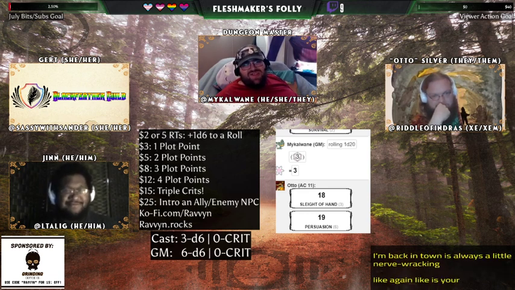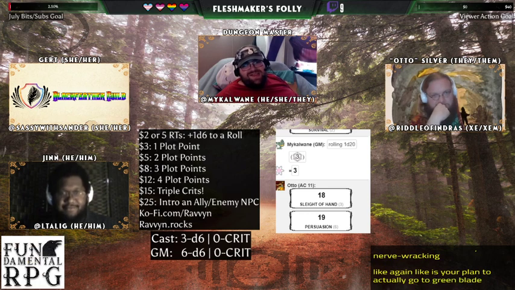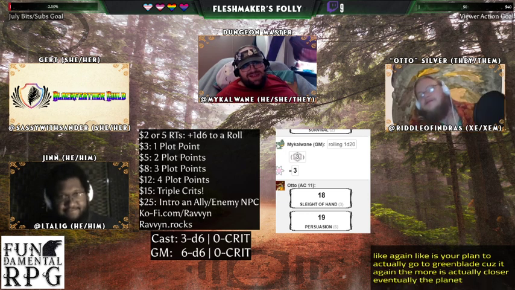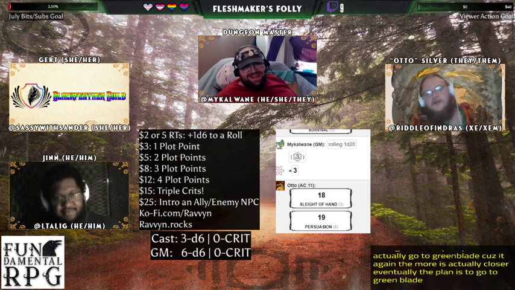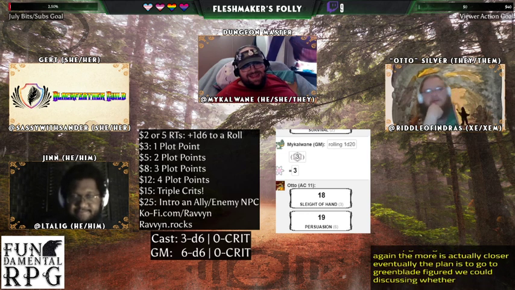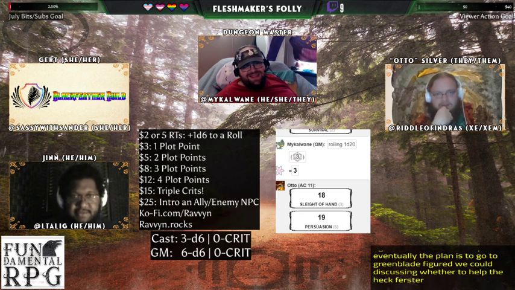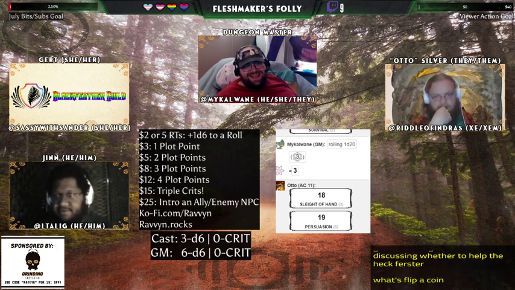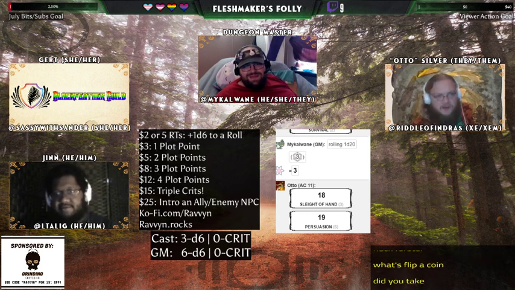Is your plan to actually go to Greenblade? Because, again, the moor is actually closer. Eventually, the plan is to go to Greenblade. Figured we could discuss it, whether to help the hag first or go for the job. Let's flip a coin. Press to digitate a coin.